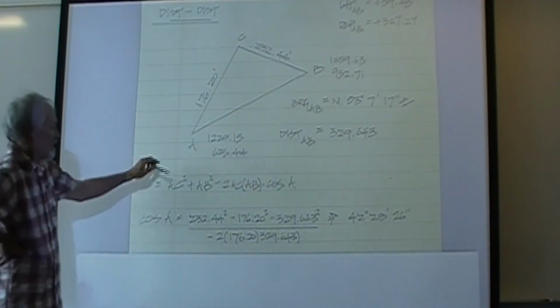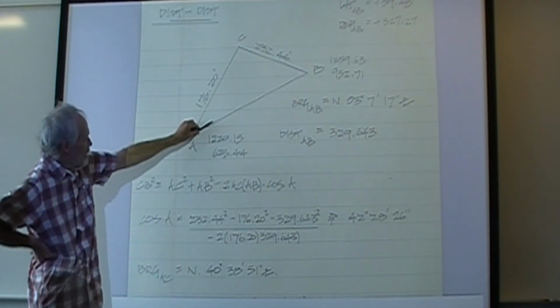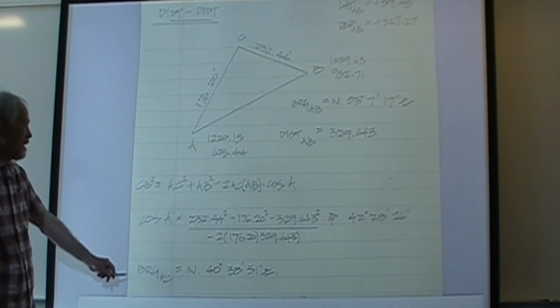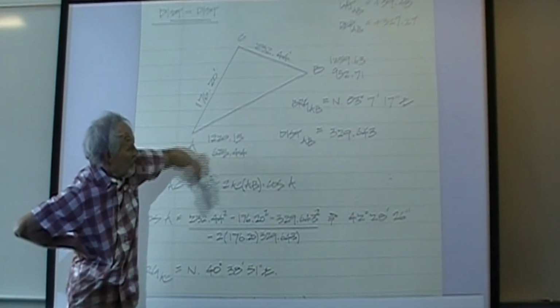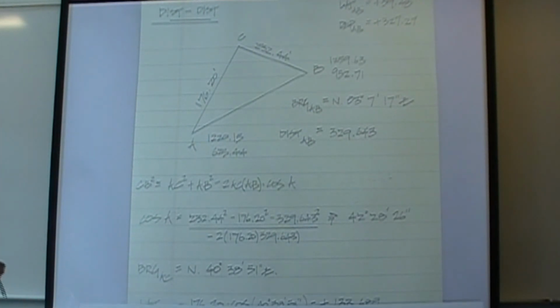42.2826. So knowing that value, I can then get this bearing, because I know that bearing, and so I can solve that. So what I've done is then solve the bearing AC by basically taking and subtracting that from my 83.717. So that's where I came in with that. Then from that point, it's a direct routine.